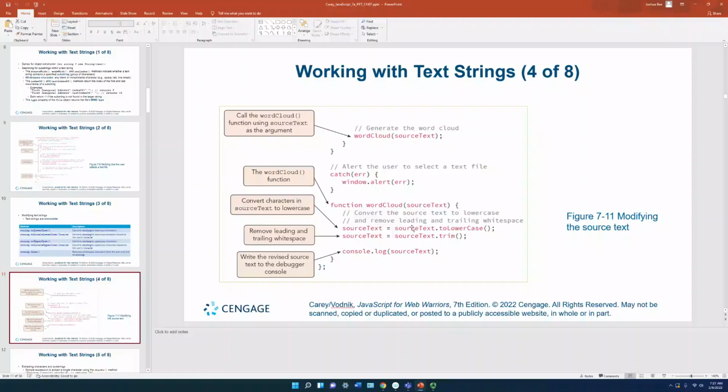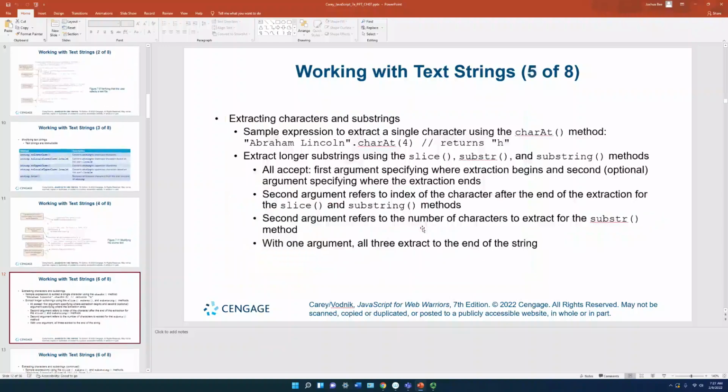And then they're saying take the current value of source text, change all the text to lowercase, and return the new value source text. And then this one just does a trim on the beginning and ending for leading and trailing white spaces. And of course this is all posted, so you can look at it.